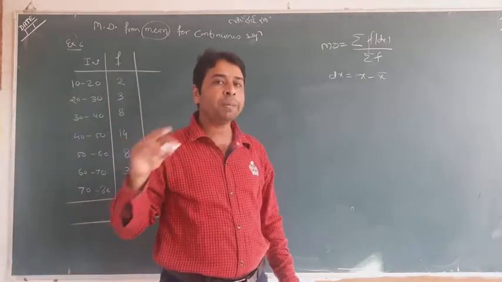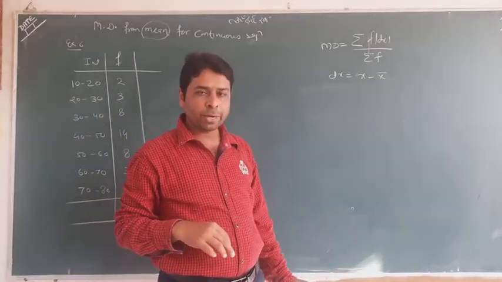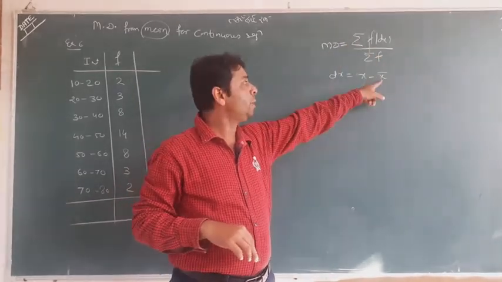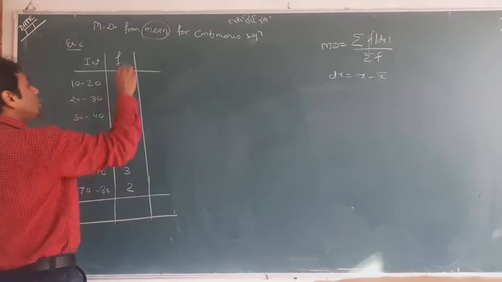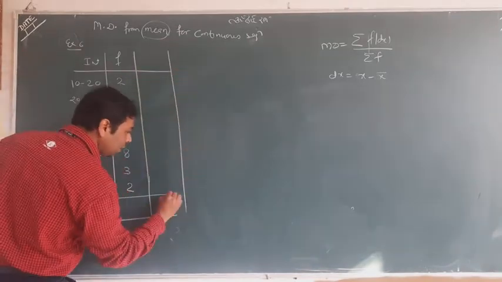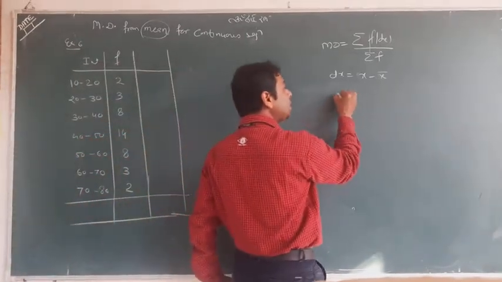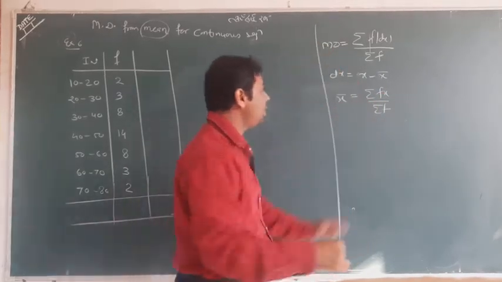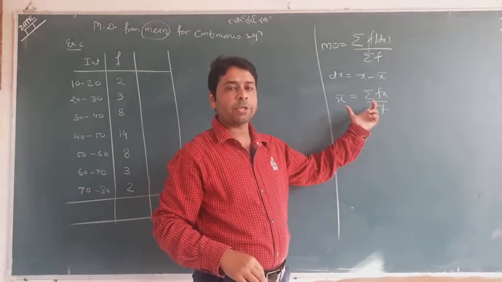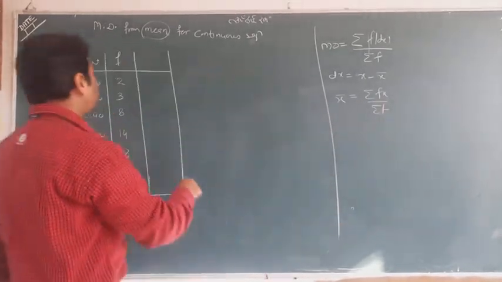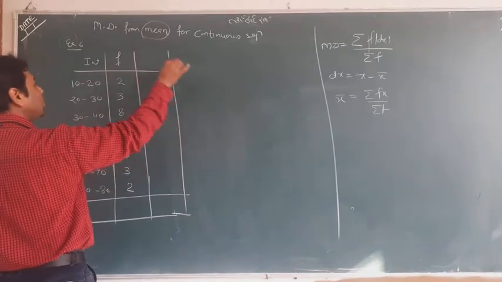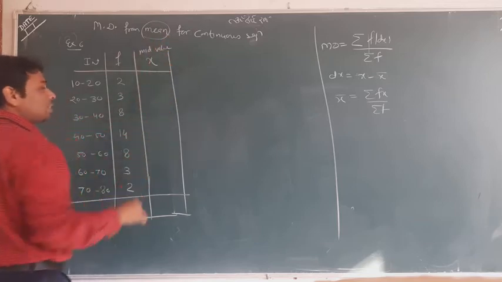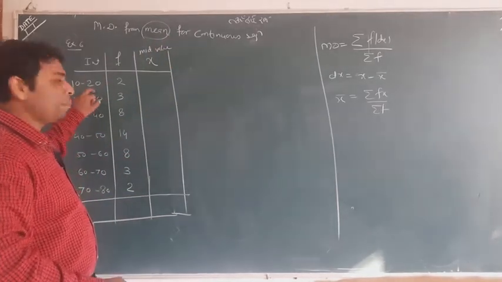In case of from the mean, you will find the mean and then find your deviation dx, and you know the method now. So what do you need finally? The mean. So we will find the mean from here. Mean is given by summation fx upon summation f. You have studied this in class 10th. First of all, for summation fx upon summation f, you need a mid value x. How can we find the mid value? You add the limits and divide by 2.